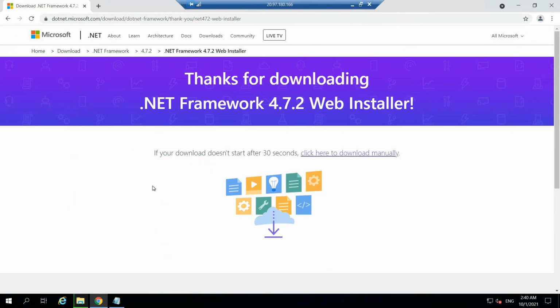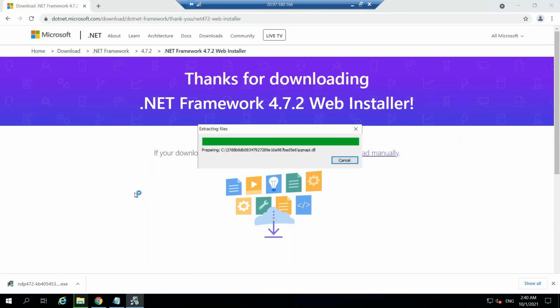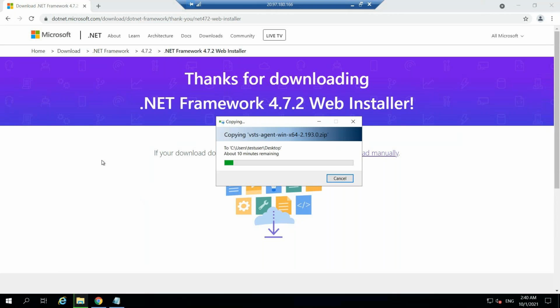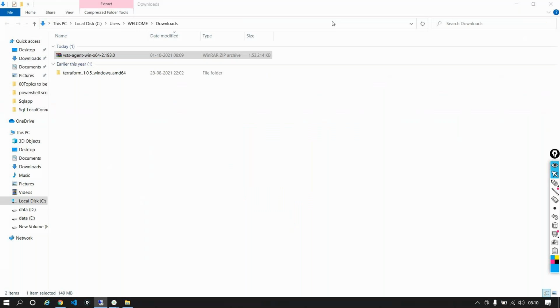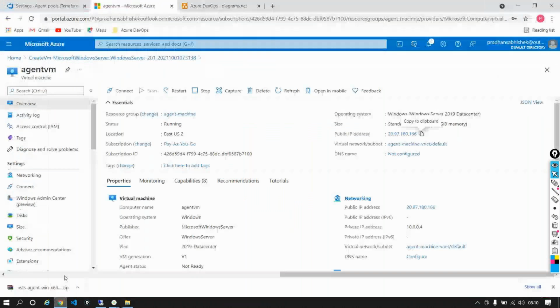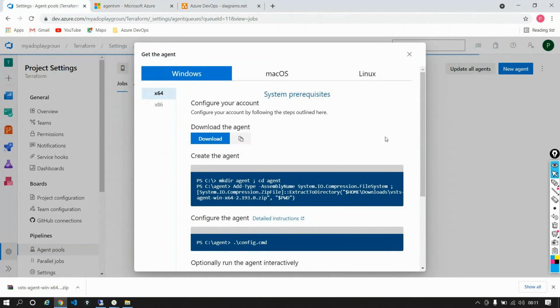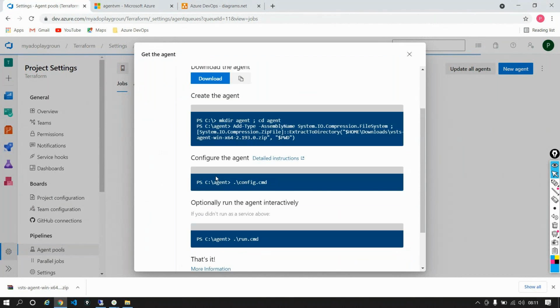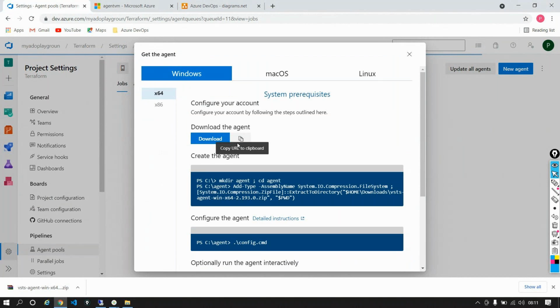The first thing that I did, since it would take a long time, was install Visual Studio 2019 server. And once I installed it, right now I'm installing the .NET 4.7.2 full framework out here. And parallelly, I am copying everything that I have on my local machine. I went into the agent pool again, said new agent, and it gave me this particular page. So I'm downloading this zip file, and copying it on top of my agent machine.